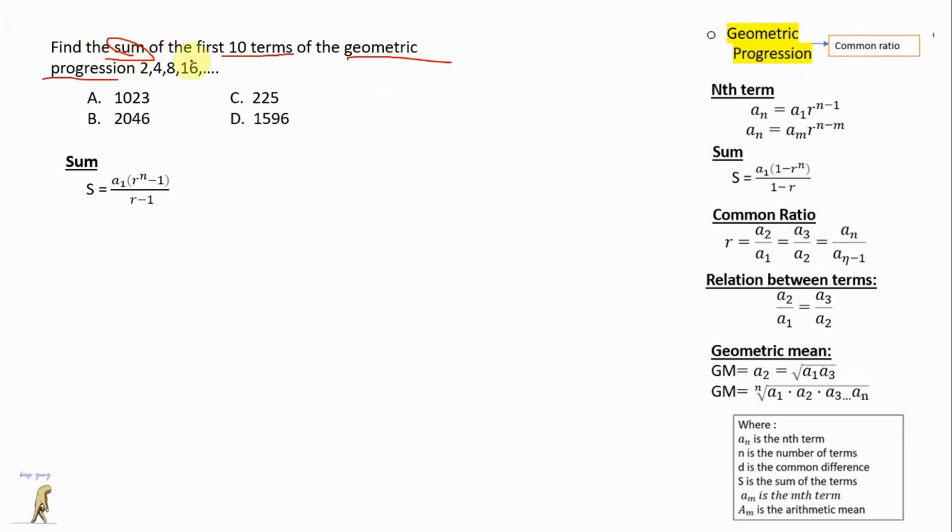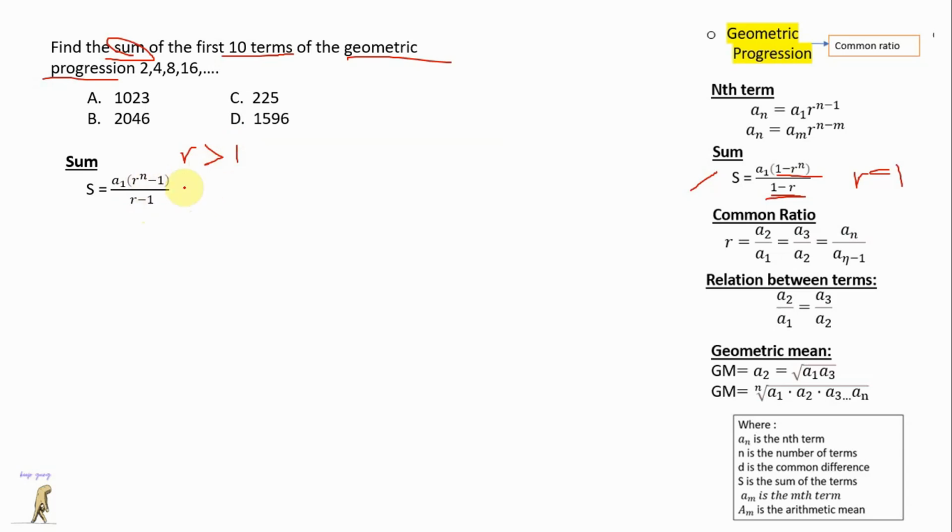So we can see we are finding the sum of the first 10 terms of this geometric progression. So this time, what we're going to use is the sum formula of this geometric progression. We just put it here, right? Reminder also, as you can observe, our 1 minus r and 1 minus r raised to n interchange position. We use this kind of formula if our r is less than 1. But if our r is greater than 1, this is our formula, okay?